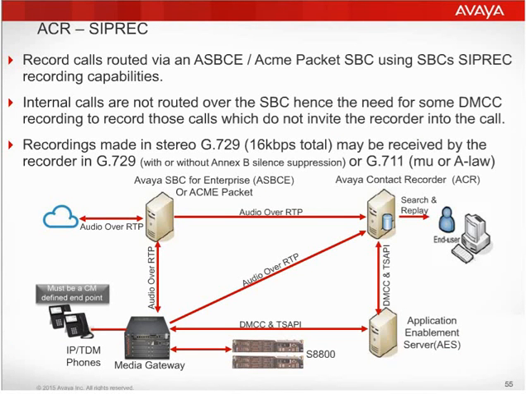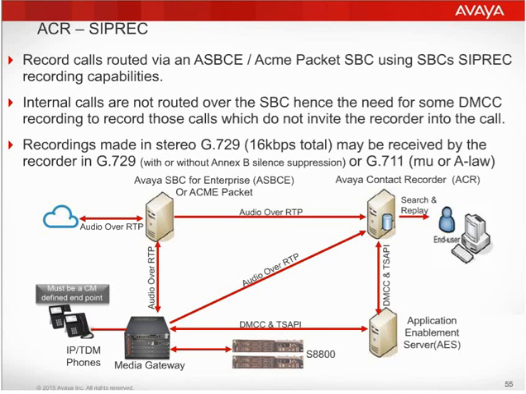In practical terms, the following items must be noted for any ACR design requiring SIPREC. SIPREC recording is limited to Communication Manager defined extensions or endpoints. AES with both TSAPI and DMCC services must be provided in all SIPREC deployments. TSAPI messaging provides the metadata required to search and replay any recording made by SIPREC. DMCC is required to record any internal calls or call paths that do not traverse the SBC.